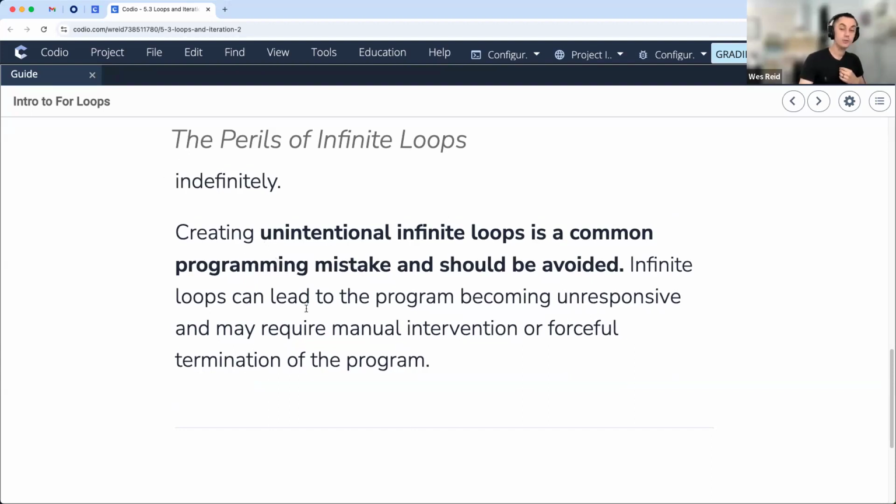If you're working within Codio, you can often just refresh the page. That'll solve the issue. Sometimes Control-C will work depending on if you're working in a terminal or something else. It might be slightly different. But there's usually always a way to exit out of it. So no stress. It just happens sometimes.